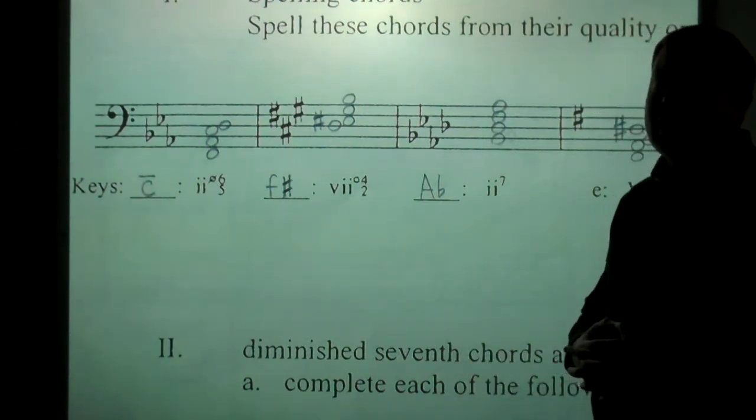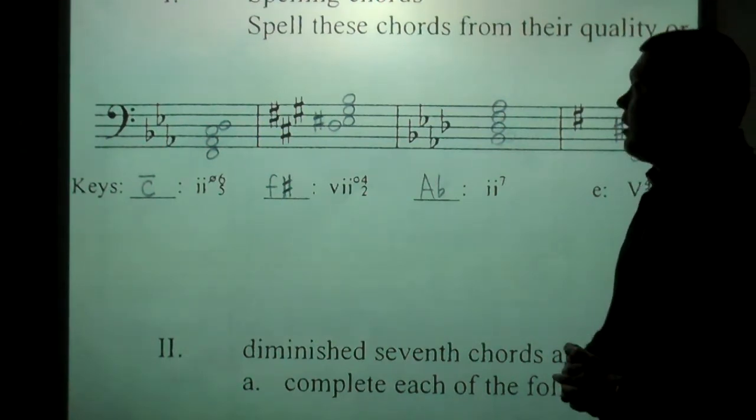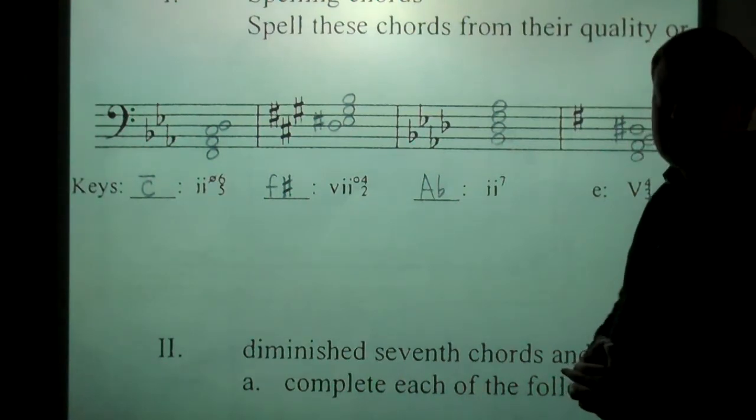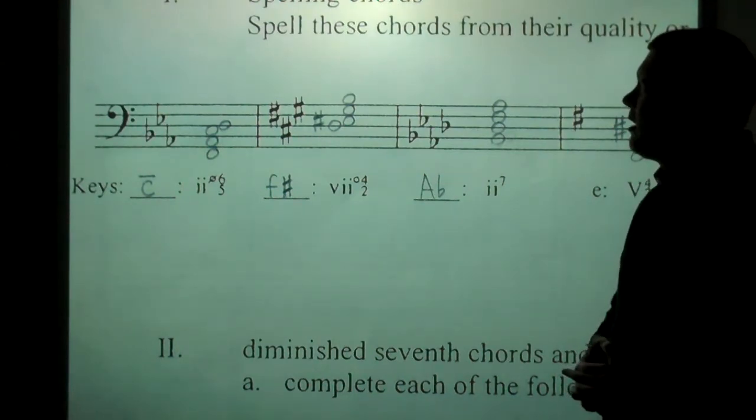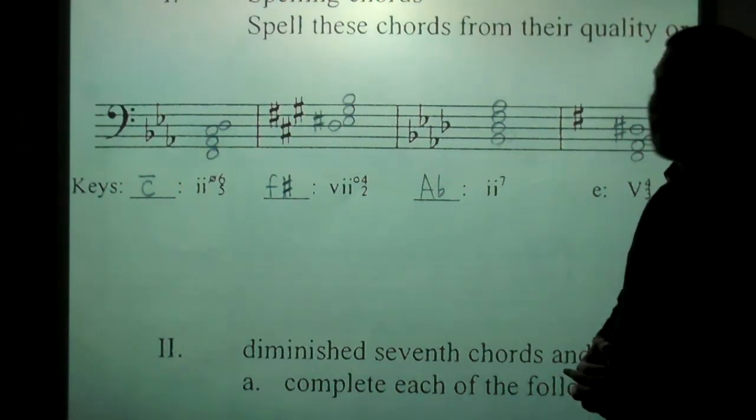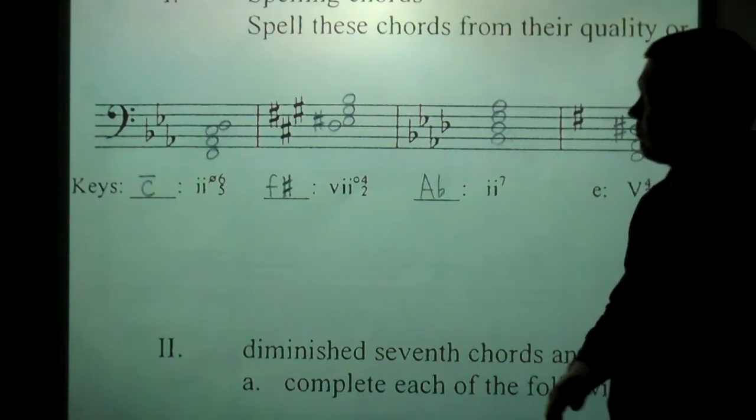However, they do need to be as close as possible to mine. The only difference between my chords and yours is that you could have notated your answers in a different octave than mine, but otherwise the notes and the accidentals should be the same.